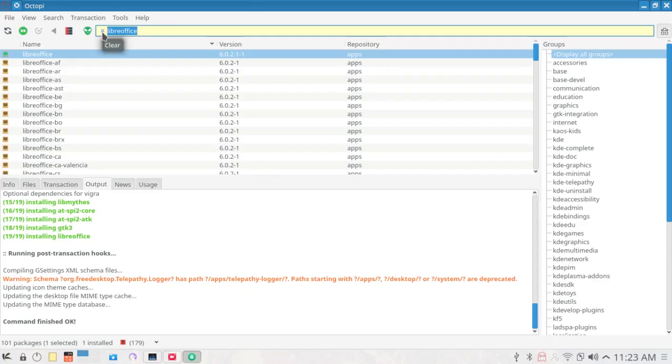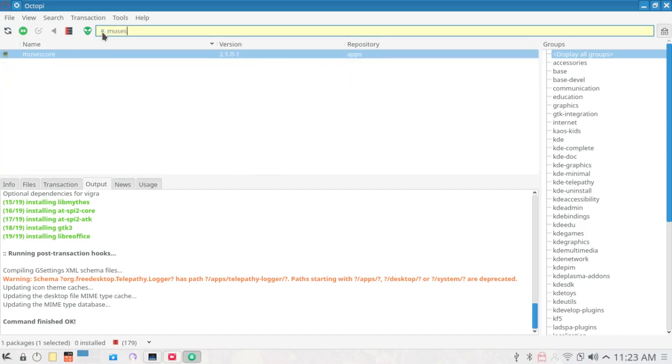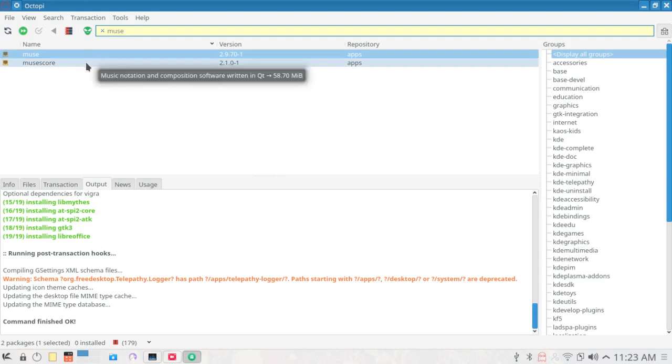This is a fairly extensive repository, considering that it's an independent distribution. It has almost everything I use. It has MuseScore. As you can see, it's version 2.1, as far as I know, the latest one.